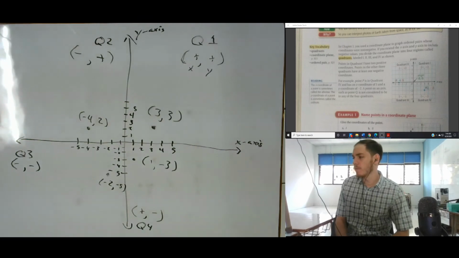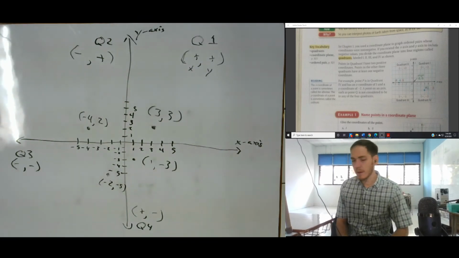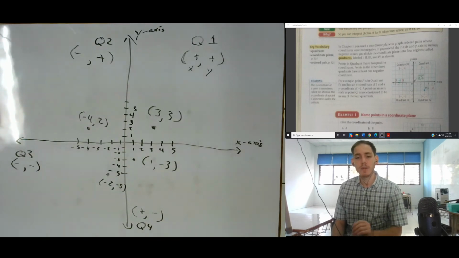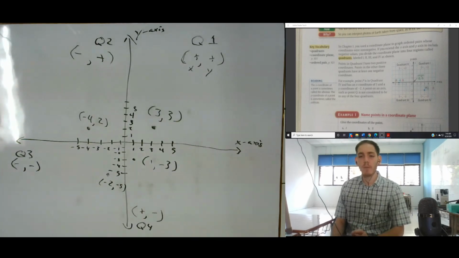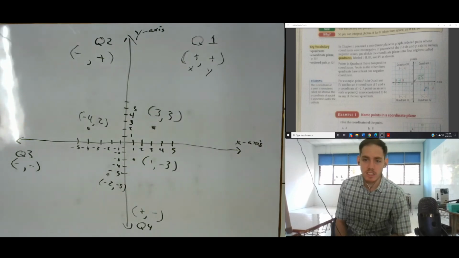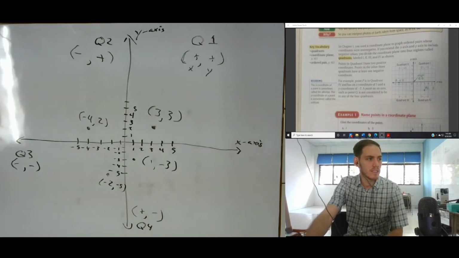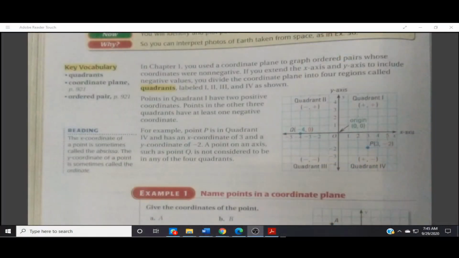Okay, so when you're plotting a point, now most of you know this, so I won't spend too long on this. When you're plotting a point, you always plot x and y. So the first number should be our x, the second should be our y, and you plot a point, a dot, where both of those ideas intersect. So let's look at the book. They give us a few examples of points, and we're going to look at them.